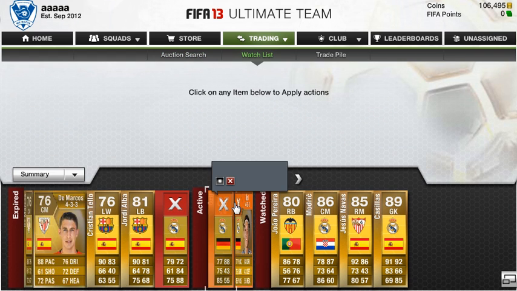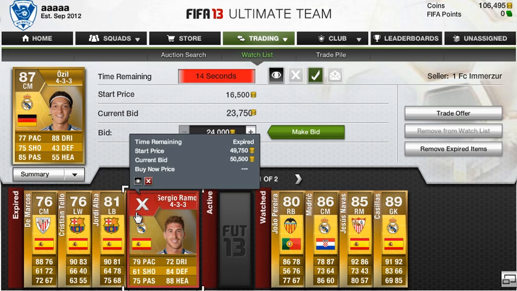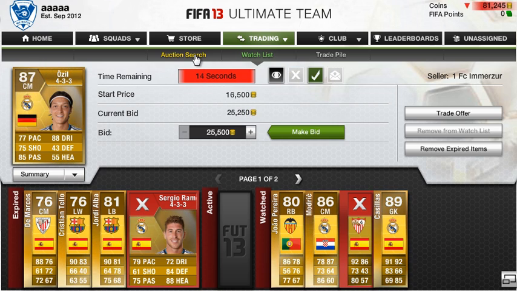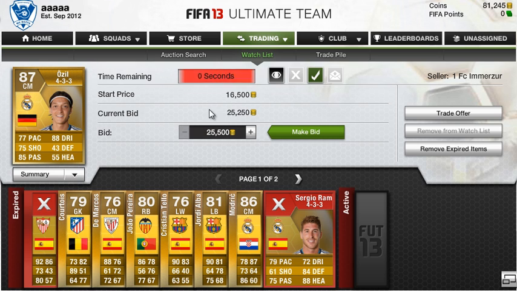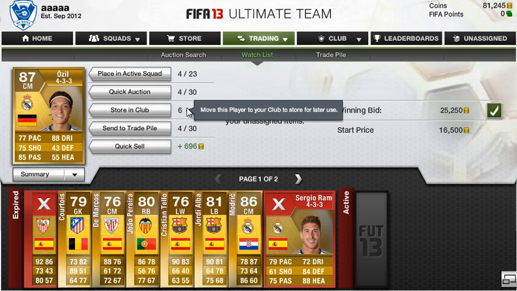You can see that's Ramos. He was going for cheap at the time. Now he's going for just about 50k. But we eventually do end up winning the Ozil on the open bid, as you'll see in a little bit. I guess this is the only thing I wanted to show you. And definitely when a guy puts up his entire team for sale at the same time, it is a very good opportunity. So this is it for this episode.